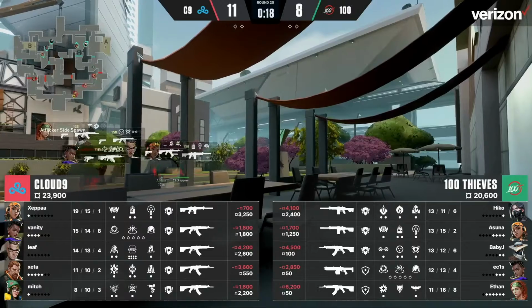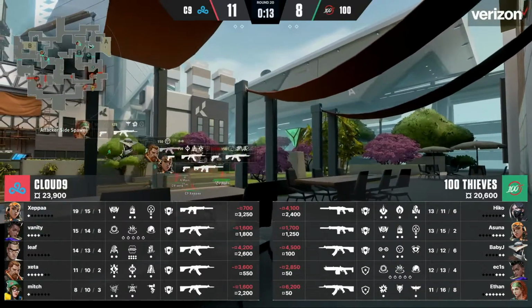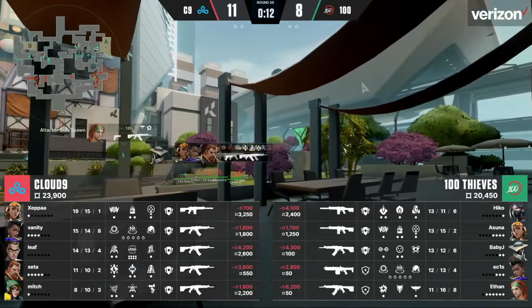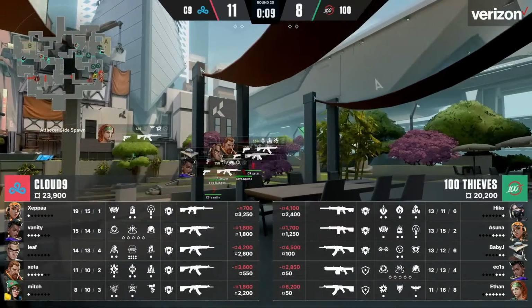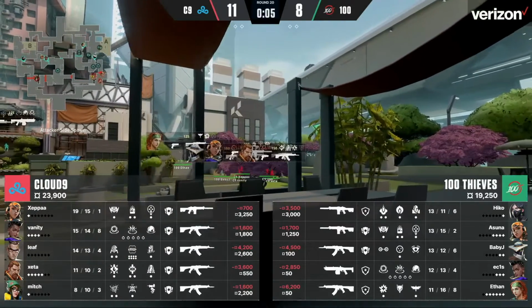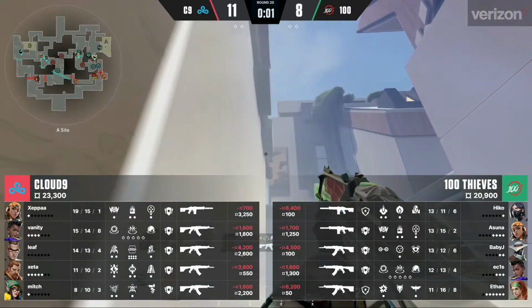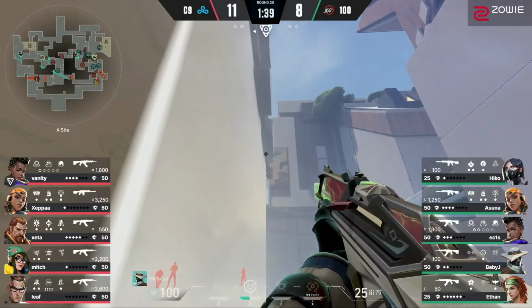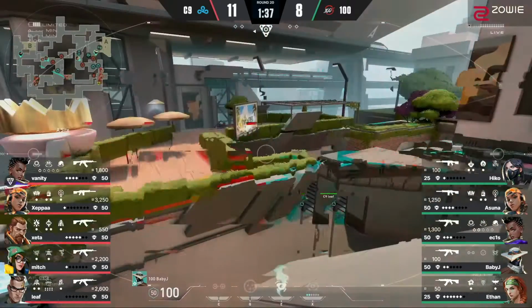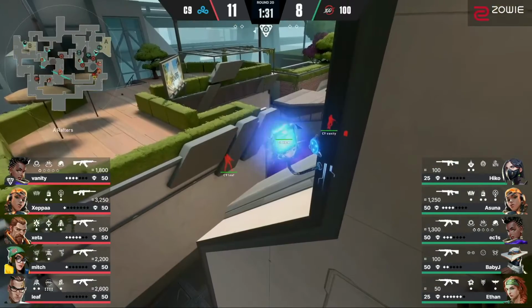That was the first time that 100 Thieves had shown and committed something to the beginning of a round, right? Usually the most was that they would have Asuna creep out into B main, and they would have a bit more info, not giving up much. There, they ult mid. Cloud9's like, let's overpower A. That's numbers already. Really nicely done by them, and they hold the site. Take another round. Another one-way towards A, and this time they put BabyJ back over. Hiko will have B.